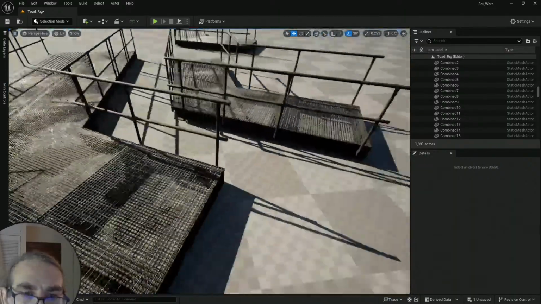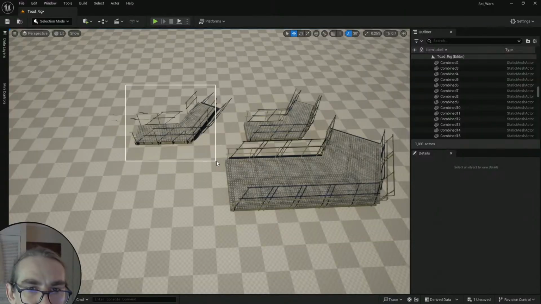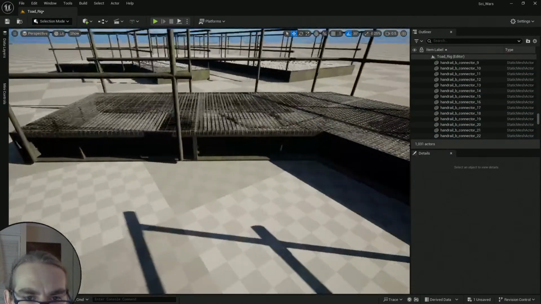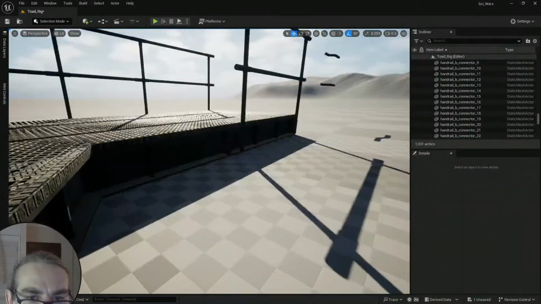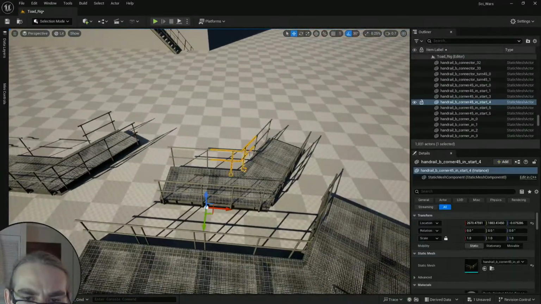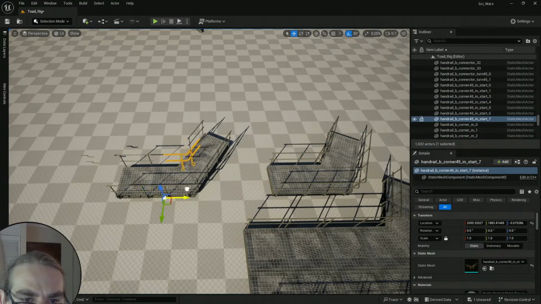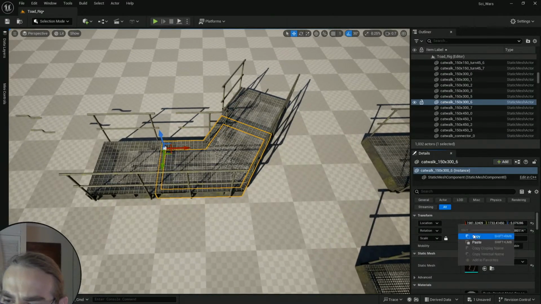Good enough. Okay. It's actually better here. Yeah, I think I might just yep. Yep, I think that's way better.